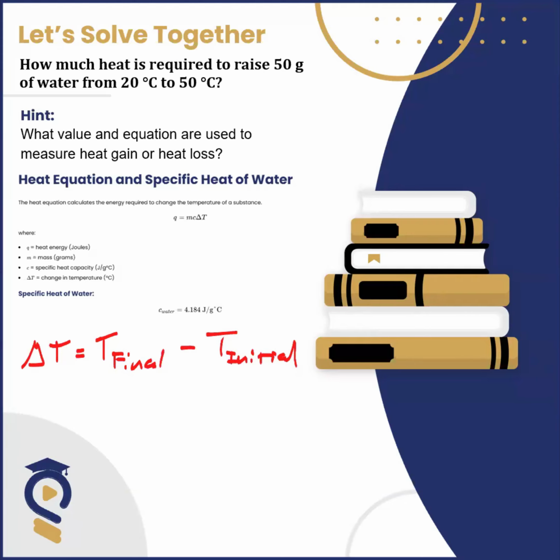Now, I like to park there for a second just because, for chemistry, I always want students to be able to tell the story of what's going on, right? So increasing in temperature in a setting like this should be indicative of energy having been absorbed into the water, into that system from the outside environment. Versus if temperature goes down, that means that the system of water has lost energy to the outside environment, and that would make sense that Q would be negative, right? So thank you for enduring that rant.